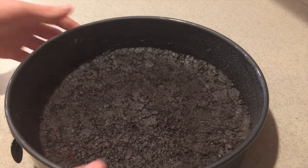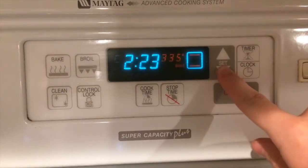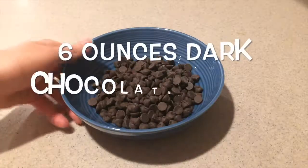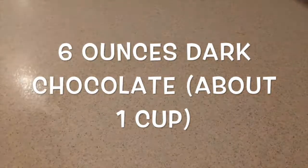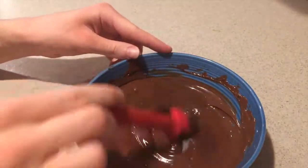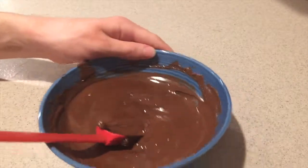Then bake it in the oven for 5 minutes until it's set. Then after 5 minutes, remove it from the oven and turn the temperature down to 325. Then to make the chocolate cheesecake layer, melt the dark chocolate either in the microwave or over a double boiler. And then set it aside and let it cool.